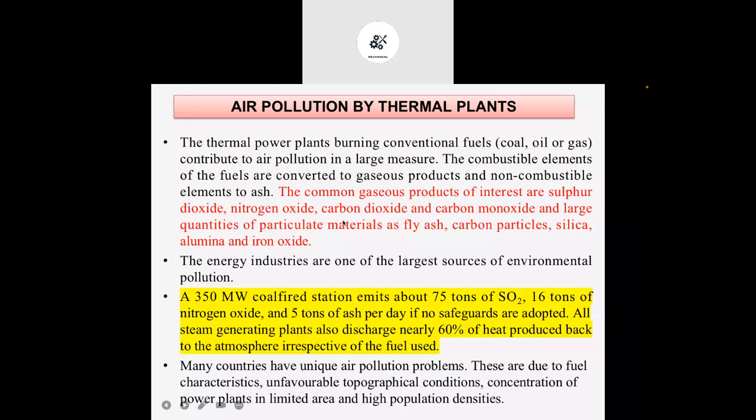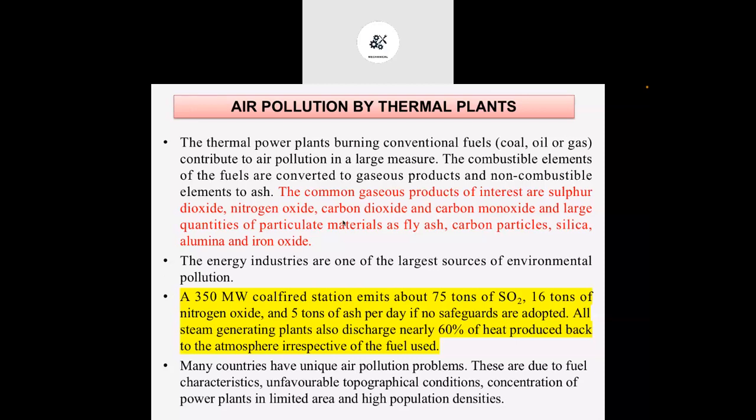pollution. So the thermal power plants are burning conventional fuel. Most thermal power plants run on conventional fuel, nearly 80 to 90%. Conventional fuels means petroleum products. They can use coal as a fuel, or oil as a fuel, or natural gas as a fuel. So after combustion, what will happen? After combustion, there are exhaust gases. Because of the chemical reaction, exhaust gases will be created, and those exhaust gases are waste. We cannot recycle them or directly use them for another application. Those exhaust gases must be released to the atmosphere.